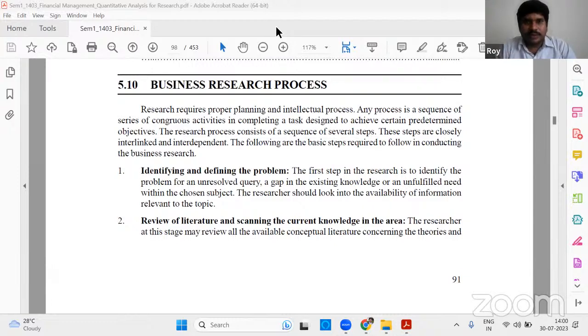Will you go to a doctor who, when you say you are suffering with stomach pain, just prescribes medicine? He didn't ask anything, whether you ate something non-veg, some biryani last night, some roadside stuff or fast food, without asking all these questions. Stomach pain, what's your age? Okay, take this tablet. Will you go to that doctor again? No. We won't repeat it, because unless this is identifying and defining the problem.